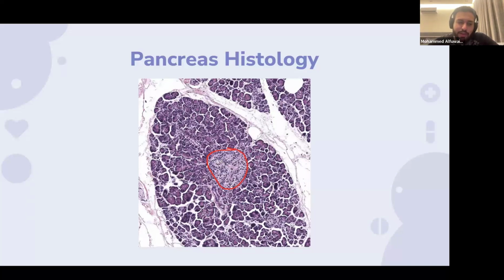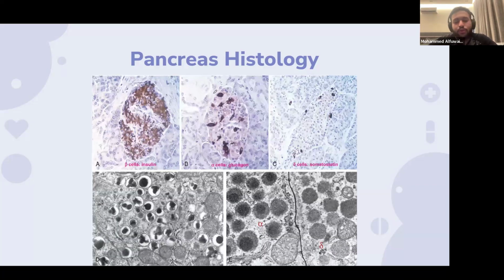What is this thing over here? This is the islets of Langerhans, okay? This is what has all the alpha, beta, delta cells and some other cells that secrete insulin, glucagon, somatostatin, and so on. Further on, you do staining specifically to see the different types of cells that the islets have, and you have alpha, beta, and then delta cells. The beta cells are very abundant, and they're responsible for secreting insulin. Alpha cells will secrete glucagon, and delta cells will secrete somatostatin. Okay, and this is what you can see here. This is the alpha cells, beta cells, and then delta cells over here.